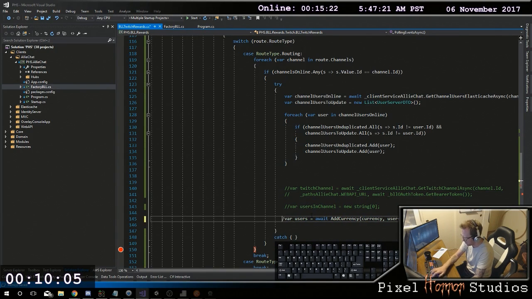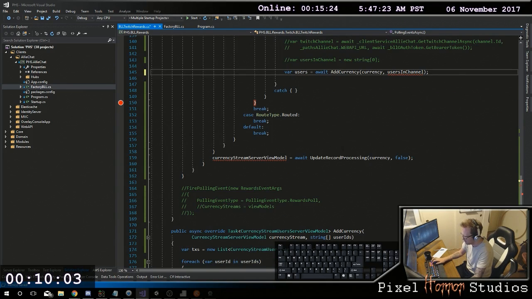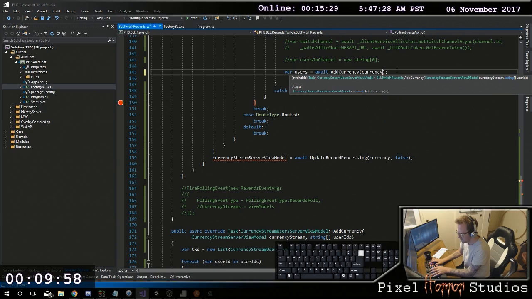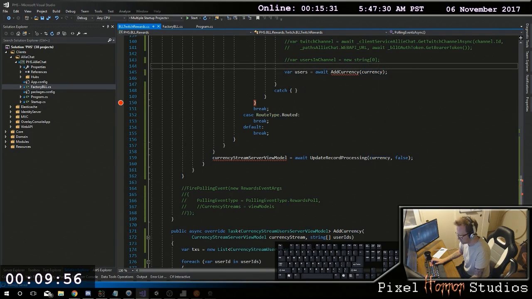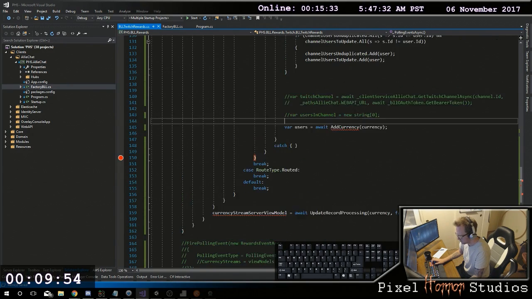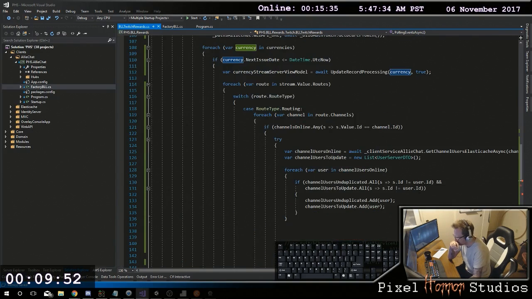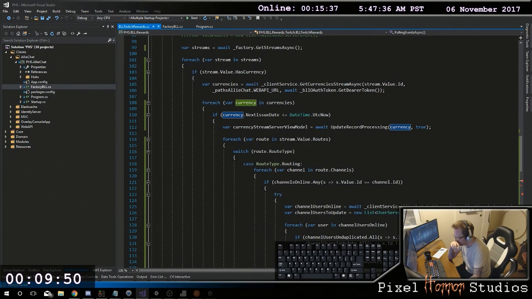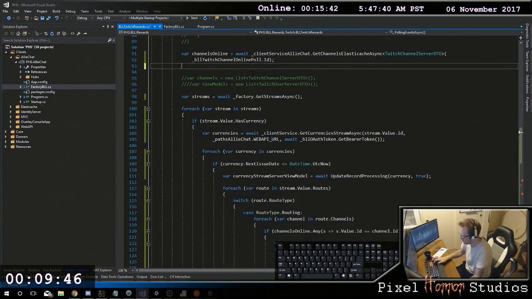Now what you want to do is add your currency here. Your currency is this currency stream server view model. This needs to go.